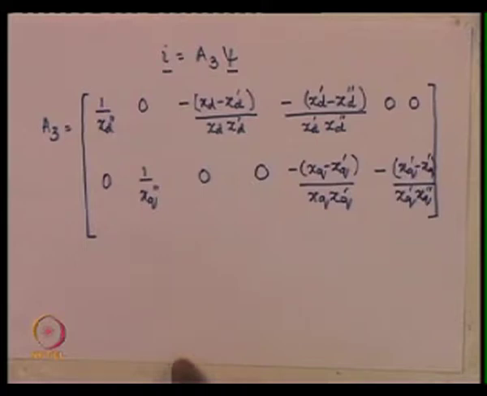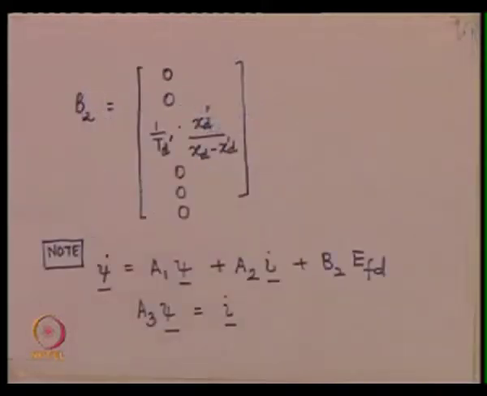Remember that this model is a per unit model. We are talking in terms of XD dash, XQ dash, but remember that earlier we were talking in terms of LD dash and LD double dash. In per unit, LD dash, LD double dash is equivalent to XD dash and XD double dash, and so on. B2 of course is this. Remember we are using model 2 with the assumption that TDC double dash is equal to TD double dash.